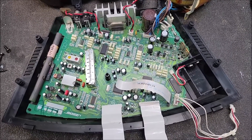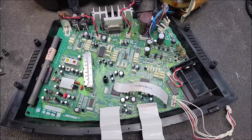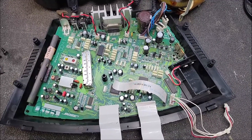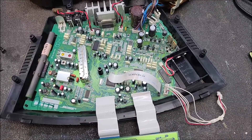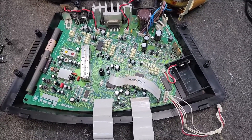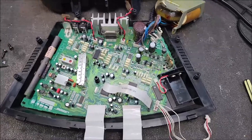Welcome back to the TechBench. So yesterday I made a video on this Bose unit. As many of you know, Bose is probably my least favorite brand out there. I was putting the video together to upload it last night, only to find that the audio was all garbled. So I think my webcam I'm using here for recording has crapped out on me, but I thought this was important enough I'd redo the video and start over again.